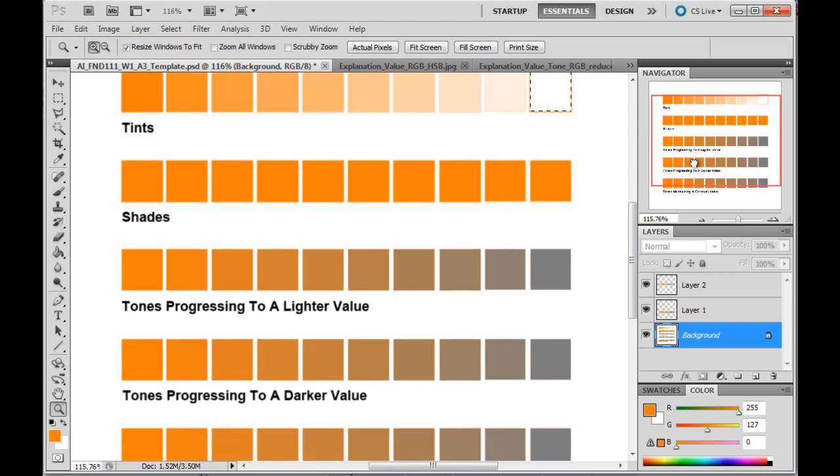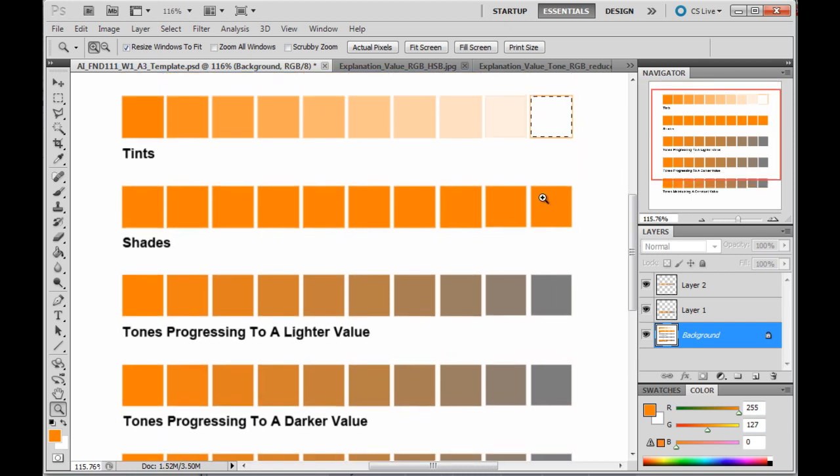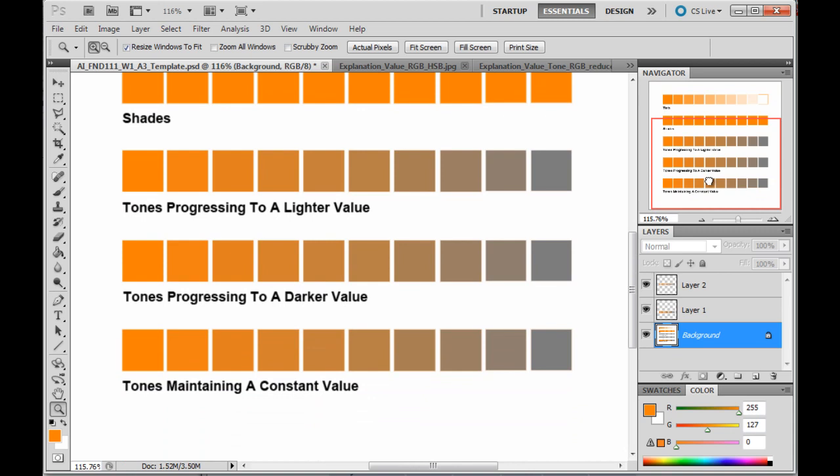So let's go ahead and skip the shades, because I think at this point you should all be clear about it. Basically, instead of increasing the lightness, you're going to decrease the lightness here. It's the same basic process. I'll post this explanation of value file. It shows numerically what's going on there. I don't think it's any big secret at this point how these tools are different, but if we need to talk about it some more, I'll definitely go into that in more detail as necessary.